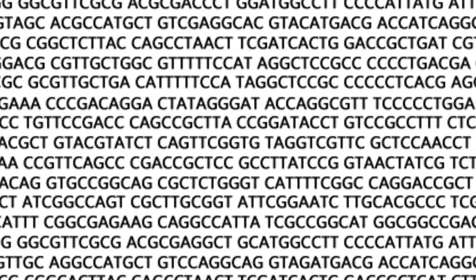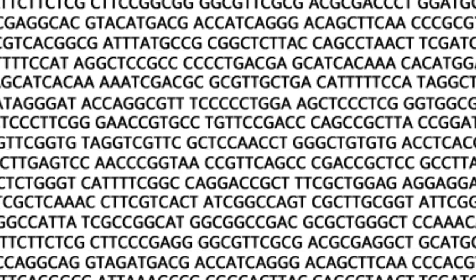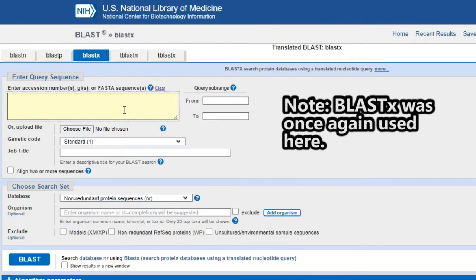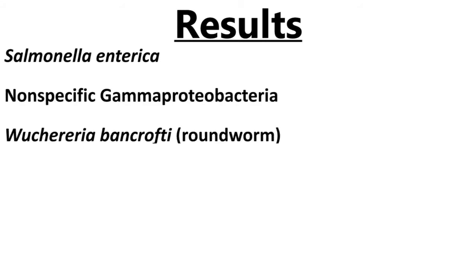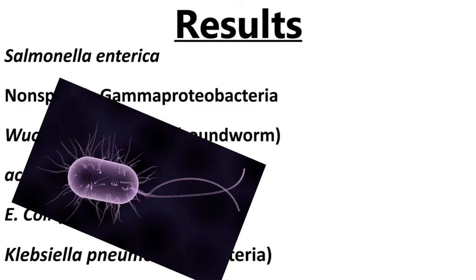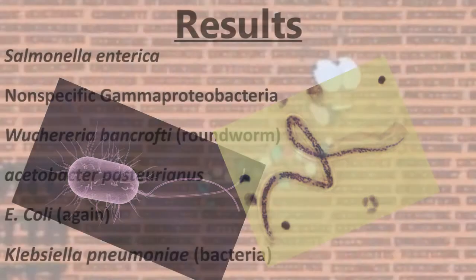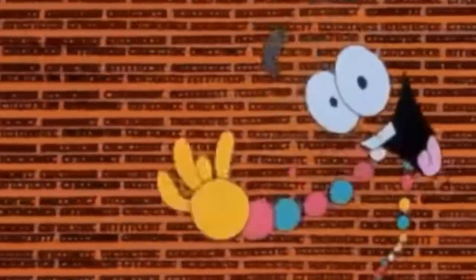Then I adjusted the order of the sequence to account for the fact that these rows are traveling in different directions, and I submitted all possible versions of the sequence into BLAST. Unfortunately, all the matches I got did not correlate with species remotely related to dinosaurs, as all I got are bacteriums and roundworms. And of course, we probably should have suspected that an animated edutainment presentation wasn't going to give us a legitimate sequence.